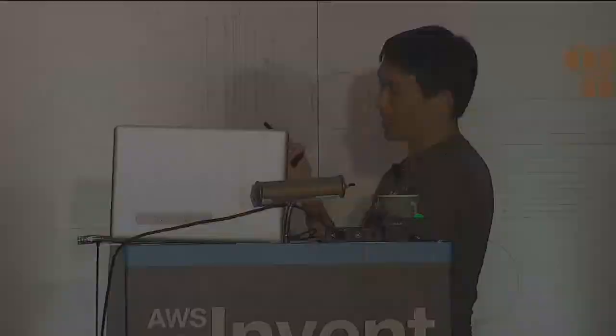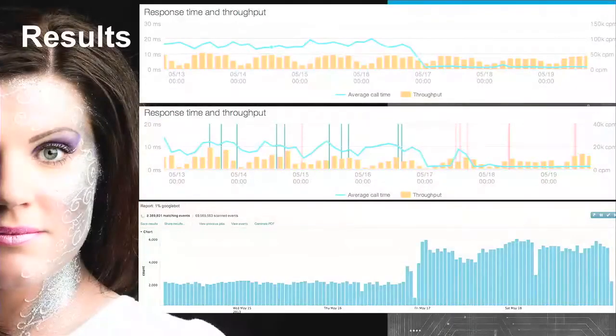And finally, on the bottom here, this is a graph of our traffic from the Googlebot. Maybe something you wouldn't expect is that Googlebot really likes fast sites. So what we found is, wow, we switched over, our site got way faster, and then Google sends us twice as much traffic, which is really great because all of our customers like getting more bot traffic. Their search rankings go up, and they really appreciate that. Their site gets crawled more often.